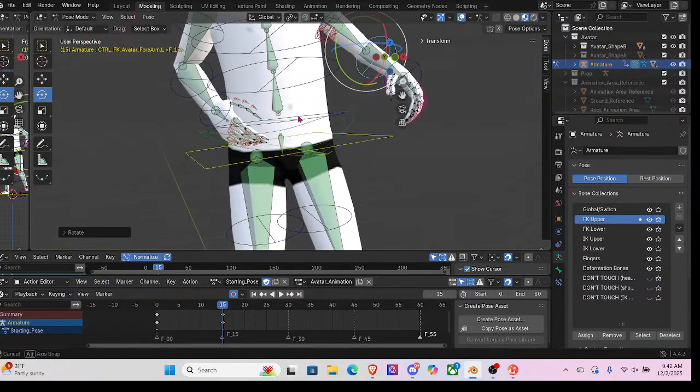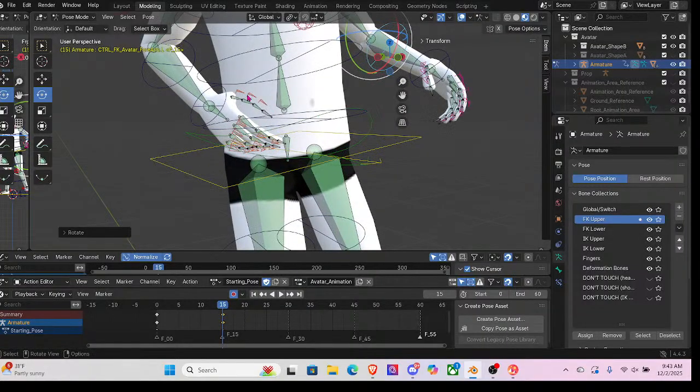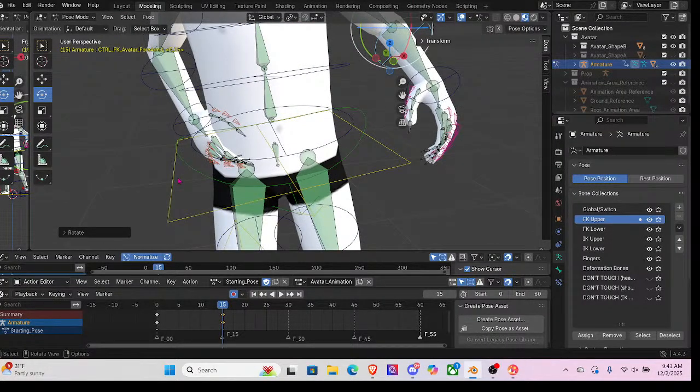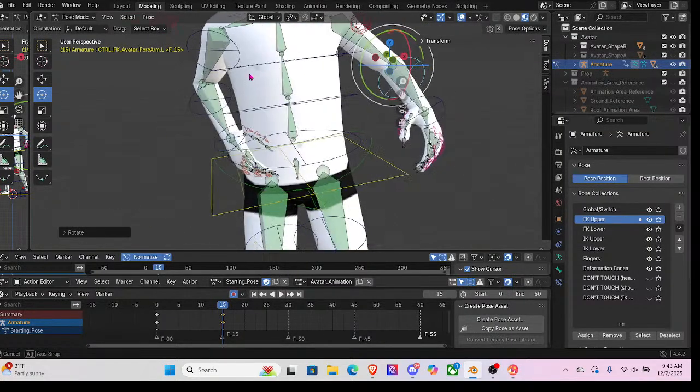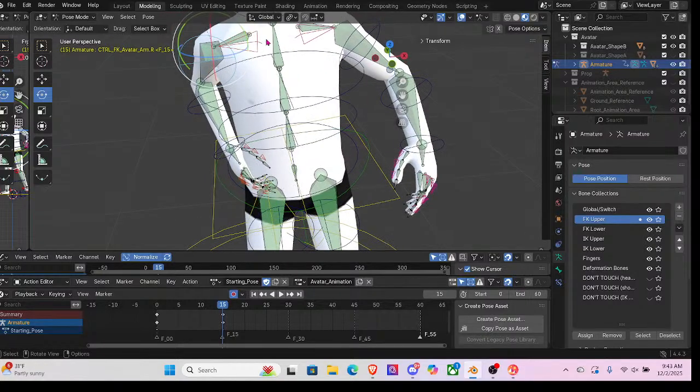One thing to also watch out for is this right here is a no-no. What I just did will prevent you from publishing. If I publish this, they would probably tell me no, you can't publish this, because right now the hand is clipping with the torso. So you want to make sure, unless he's putting his hands in his pockets and you're supposed to have it like that, don't do that.